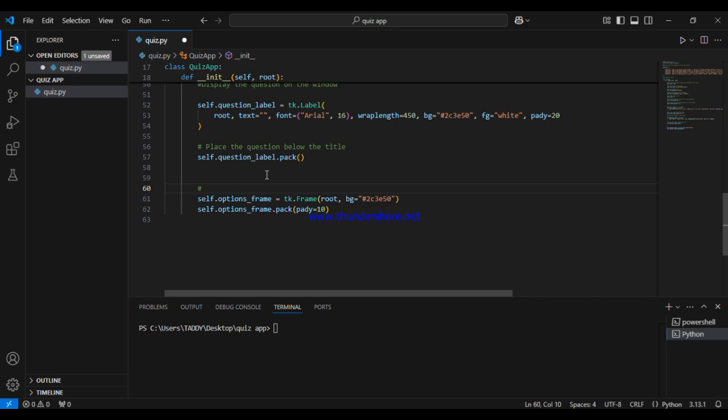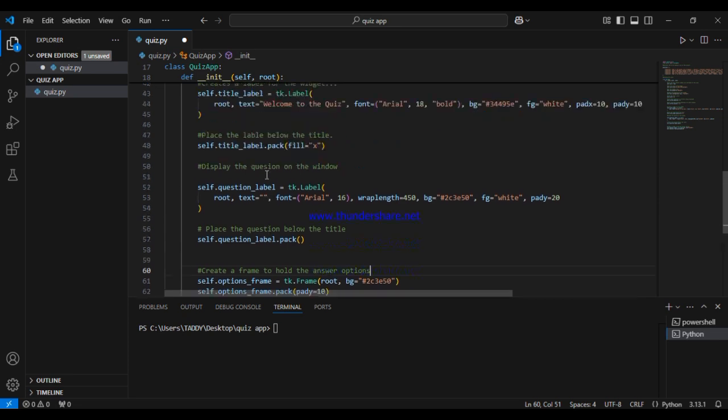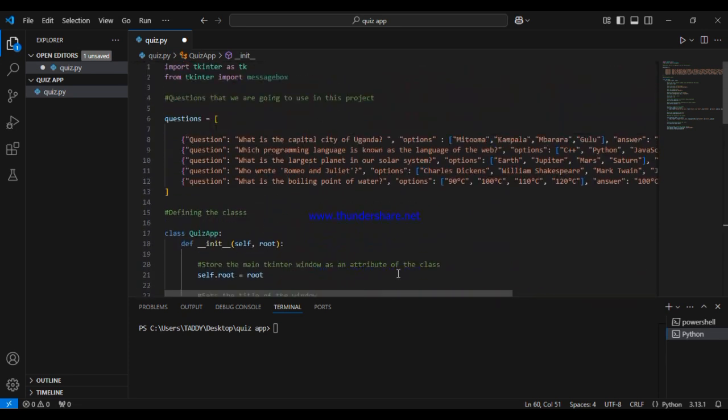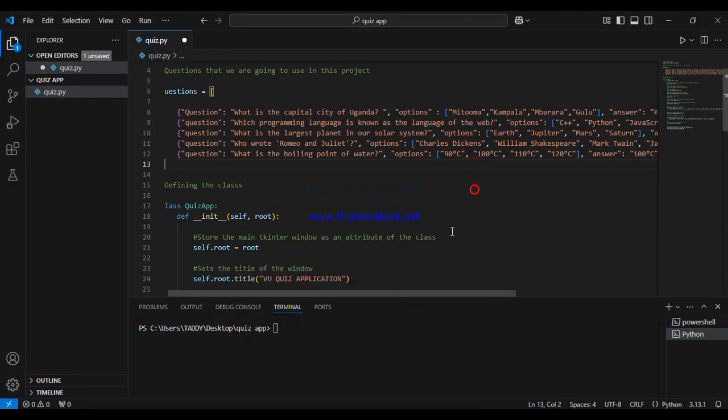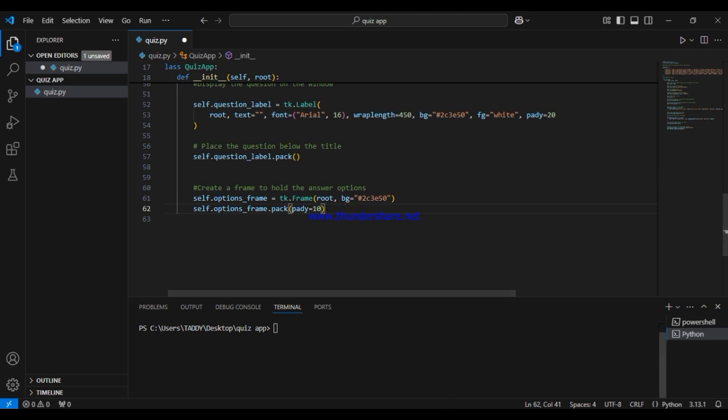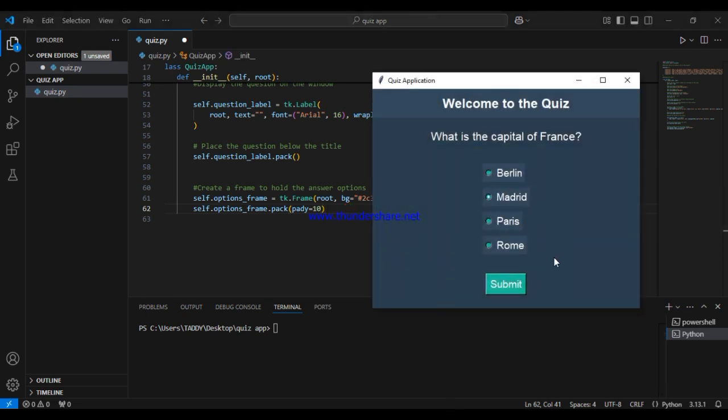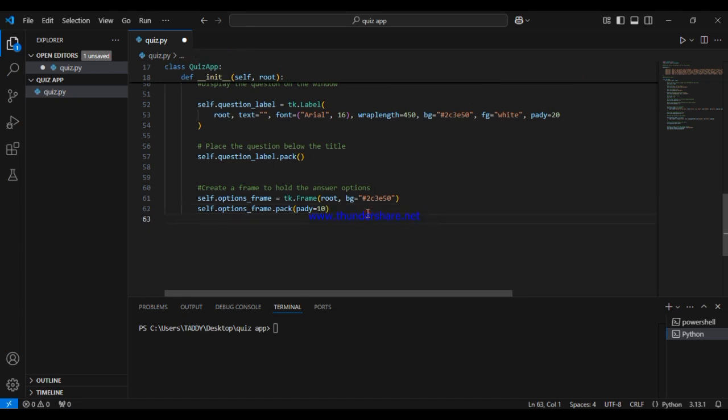We are going to create a frame to hold the answer options, the other options that we have from our array inside the dictionary. It's going to hold these ones. So that would be our frame, the one that holds the options.